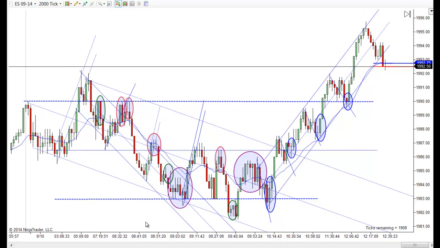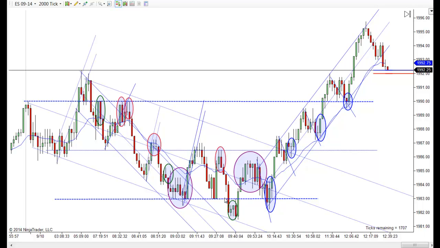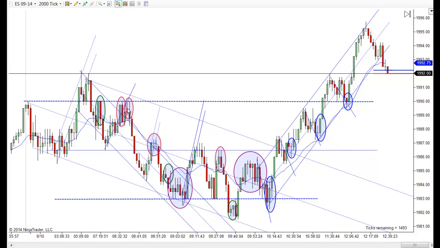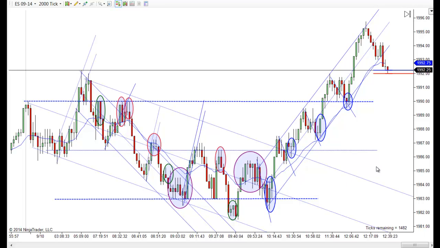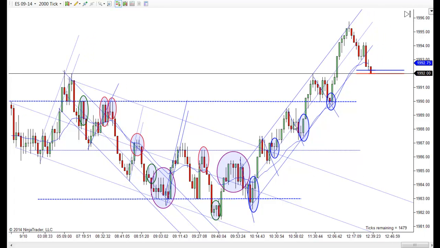But anyway, then you get a chance. Notice this was the top of the range, and it touches it and turns down. Look at that bearish bar. I like that for it to come back to here. And it actually goes a little bit lower. And like I said, this might have been close enough for people to question whether we had a break. And so then you get a break here and a couple of legs down to a new low, and it reverses. And off we go to the upside.